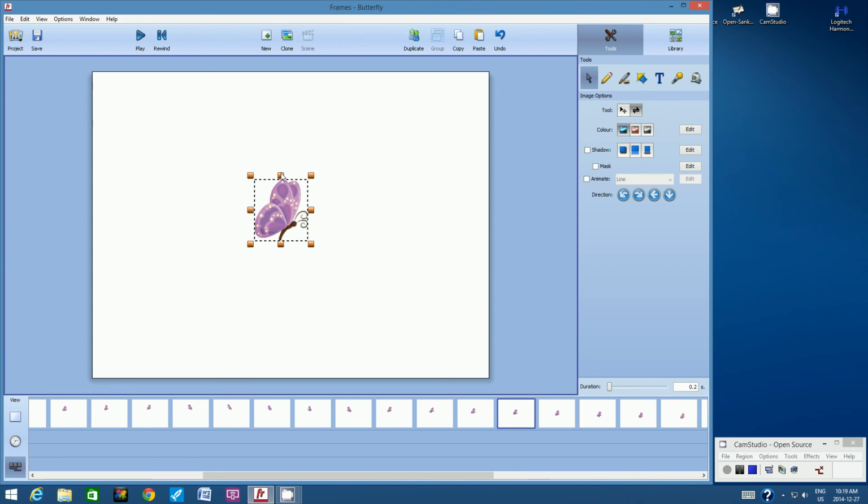Make sure you skip one in between. So what this does is, if you skip one in between, it creates 3 different positions of the butterfly. We have the lean forward position, we have the normal position, and then we have the lean back position.